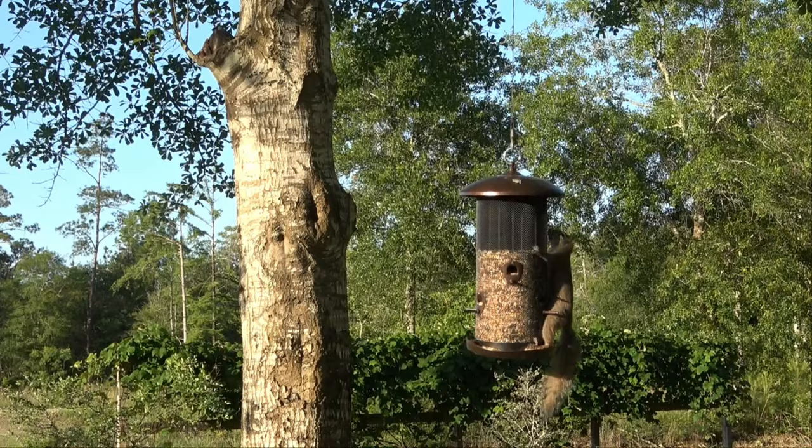Most people have tried their hand at feeding birds, and if you have done that, you've probably had to deal with squirrels. Squirrels get on those bird feeders and it just drives people bananas.